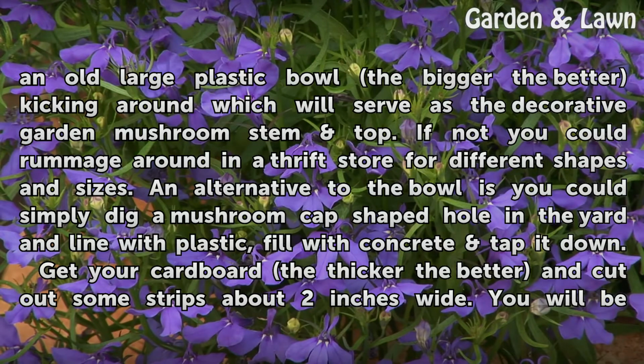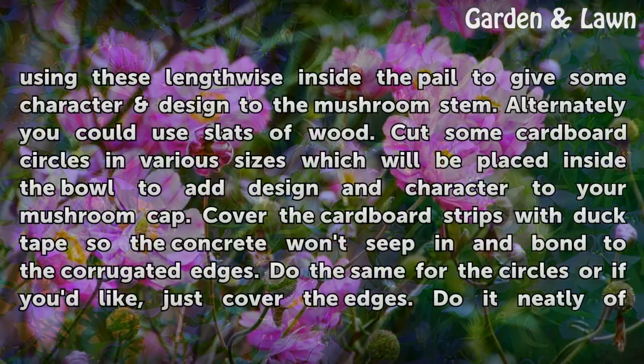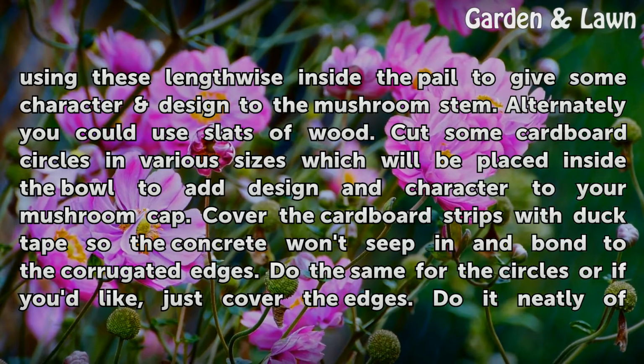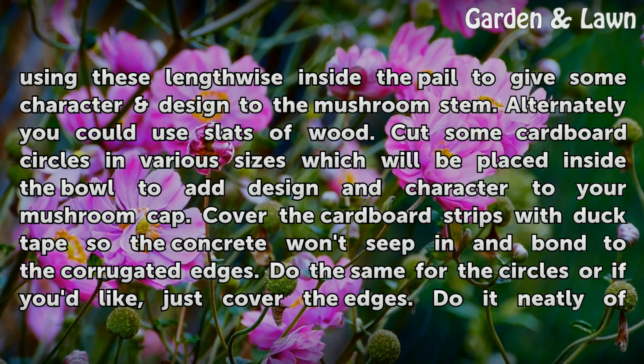Get your cardboard, the thicker the better, and cut out some strips about 2 inches wide. You will be using these lengthwise inside the pail to give some character design to the mushroom stem. Alternately, you could use slats of wood. Cut some cardboard circles in various sizes, which will be placed inside the bowl to add design and character to your mushroom cap.